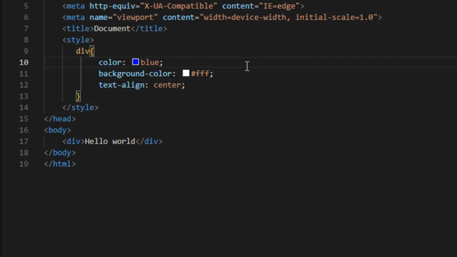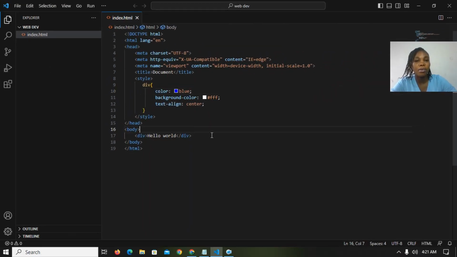Selectors are what point to the HTML element you want to style, and then we also have properties and values. Now, we can see that after each property, we have a colon, and then after each value, we have a semicolon. So this is just a declaration block, and we use the colon to separate the property and the value, and then we use the semicolon to end the statement. It's more like a full stop. So after the property, you have a colon, and after the value, you have a semicolon. Okay. So this is all about properties and values and selectors.